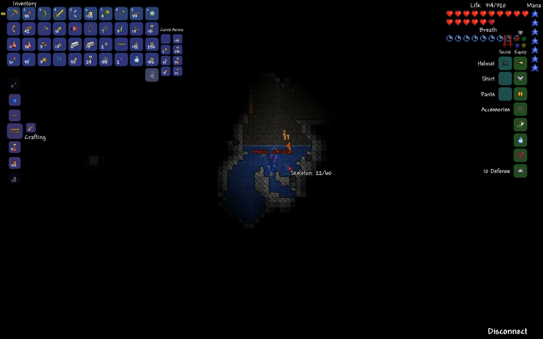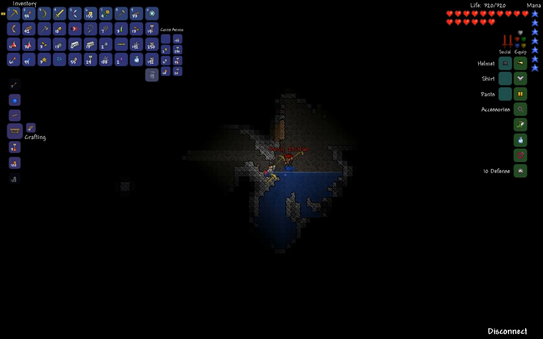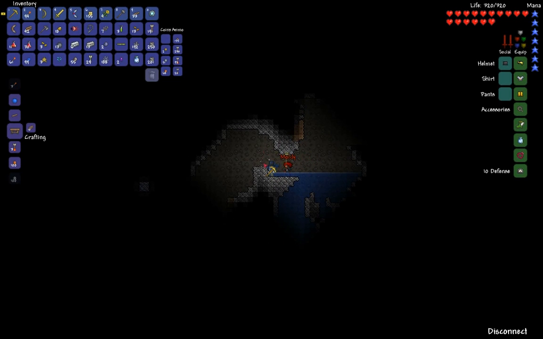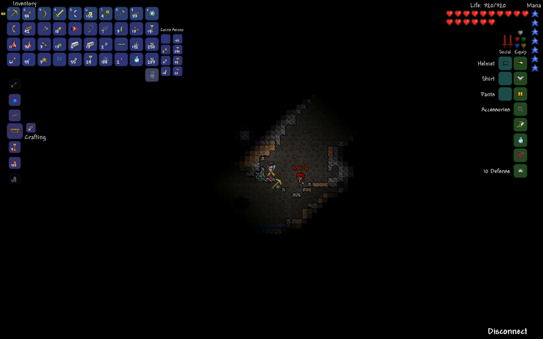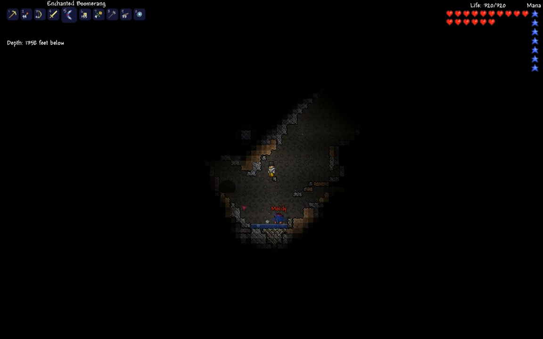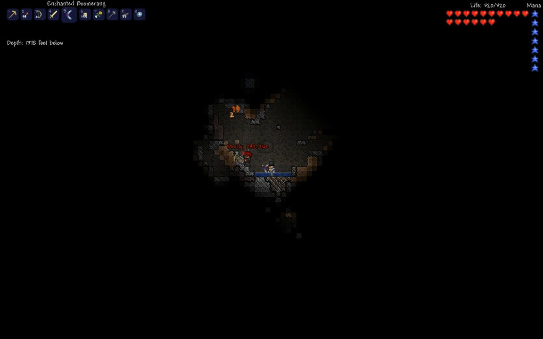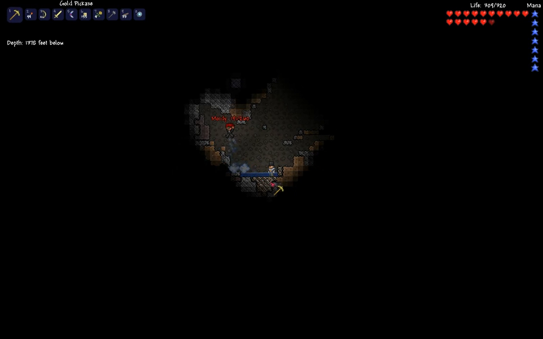Right. More demonite ore in the left there. Yeah, nice tetromino shape. I've only ever seen it in like two squares. And some silver. I'll take care of the big guy. And the little guys.